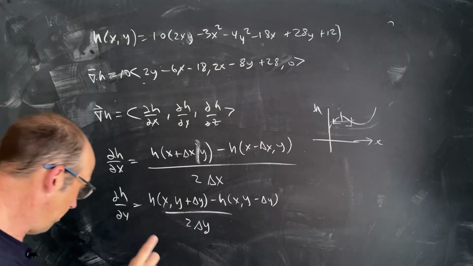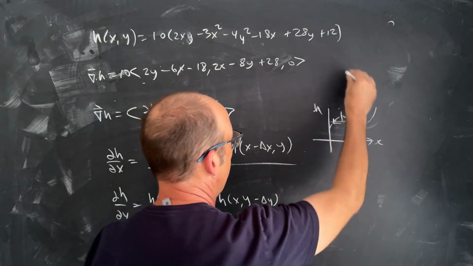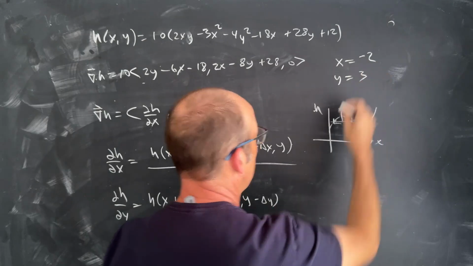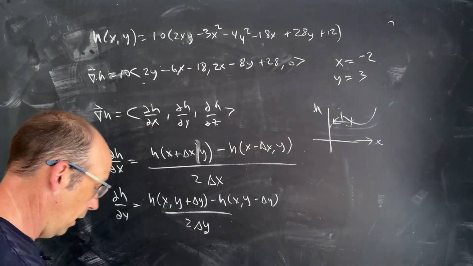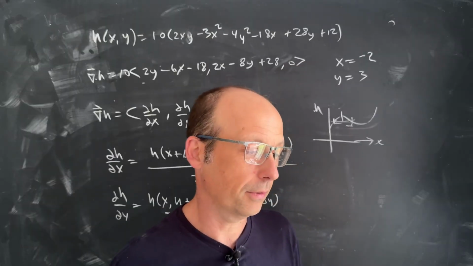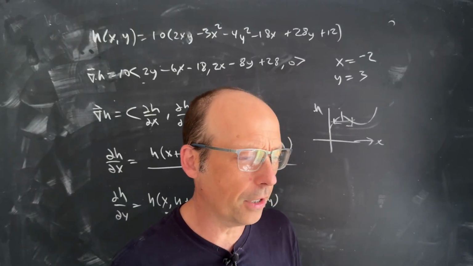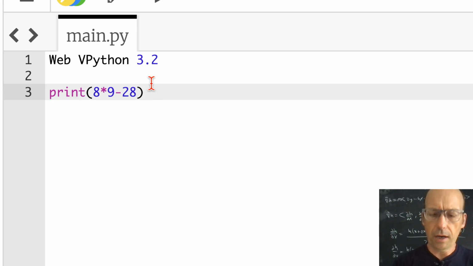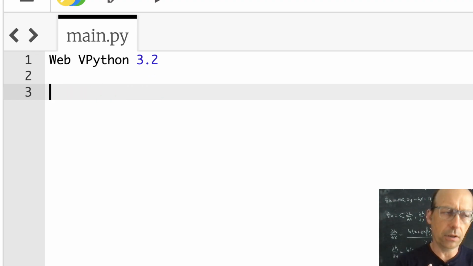Okay, I do remember I said x was -2, y is 3 was my answer, because we're going to check that. Let's jump over here to Python and code this up. It's going to be fun. Now I'm going to do this in a weird way. I'm going to do some weird functions here, but let's just go ahead and define a function for h.